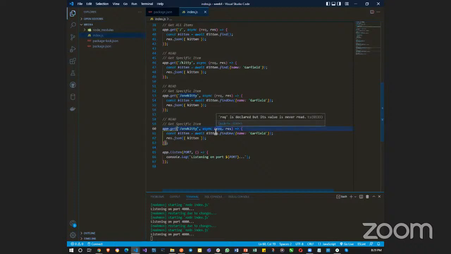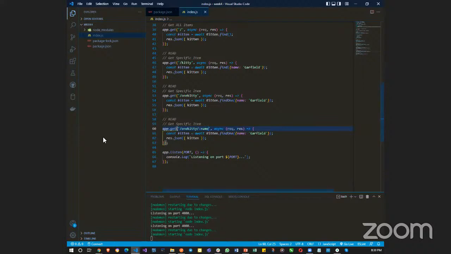One of those ways is to put in a parameter, let's say for instance a name.